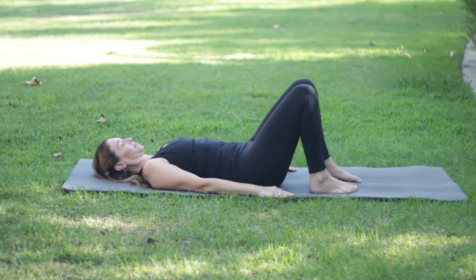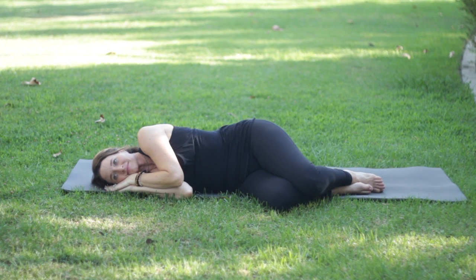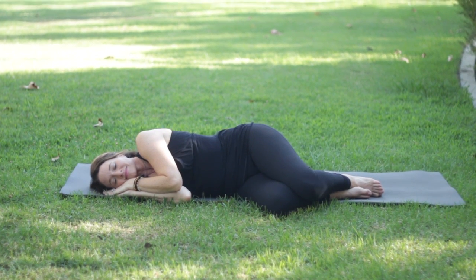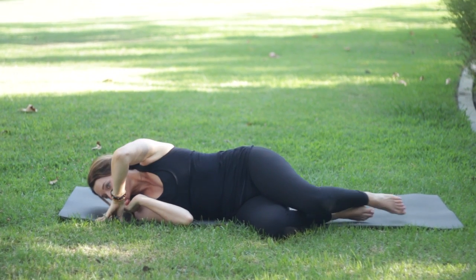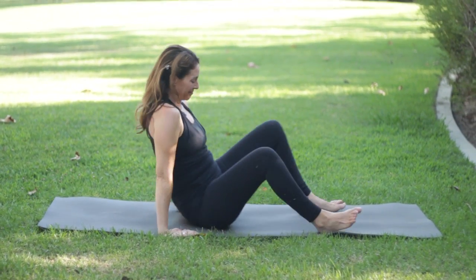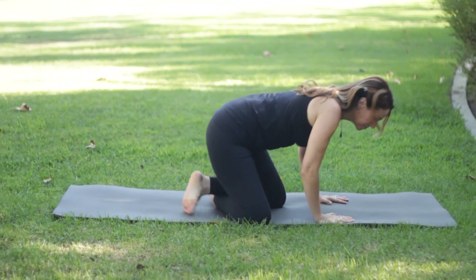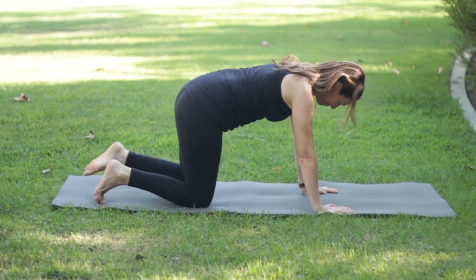Then bend the knees. We're going to roll carefully over to the right side. So we want to get up safely so we don't hurt our backs or anything. So from the right side with your left hand, press into the floor. Let your head come up last. Coming up to sit. And then crossing at the shins, let's make our way into table, hands and knees.